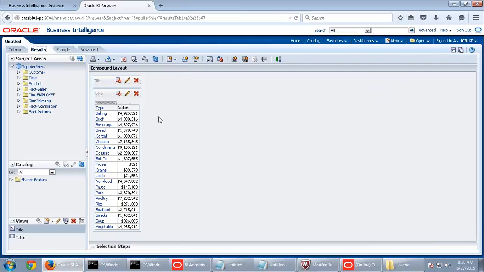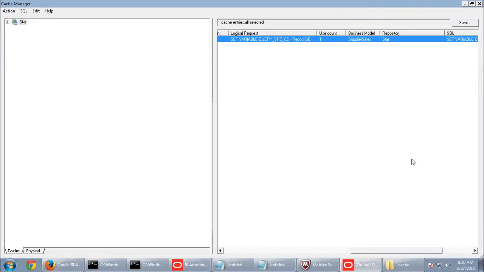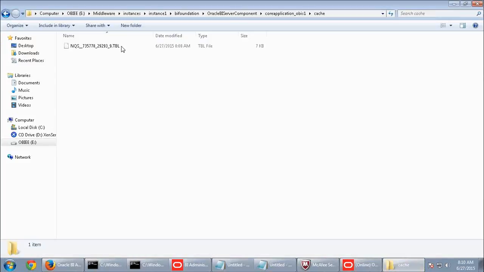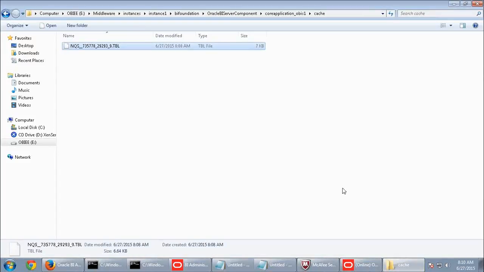And now the request made by Joe Cruz is not going and hitting the database. Instead, it is hitting the cached entry already in your server memory. And just look into your cache. Do you see this TBL file also? Right? So even the TBL file will be present in your cache folder for Oracle BI server memory.